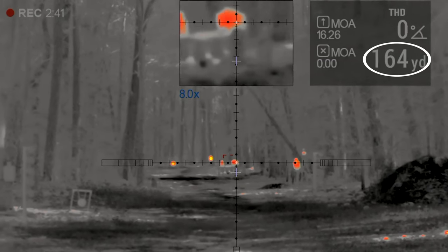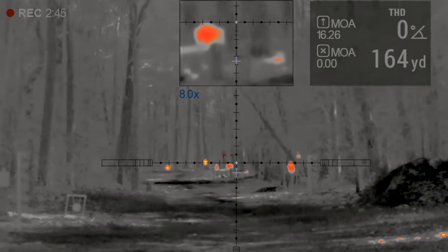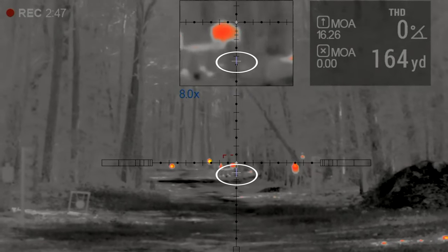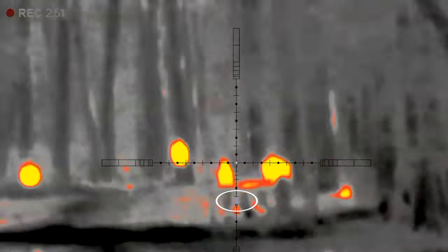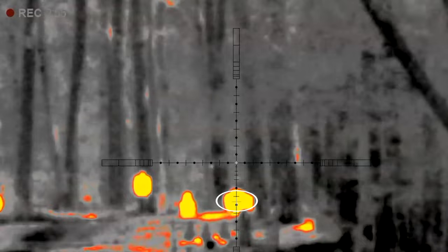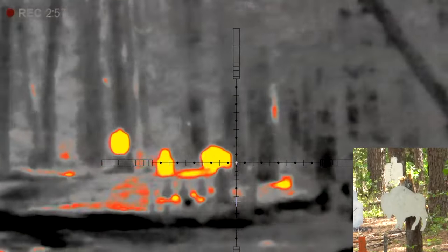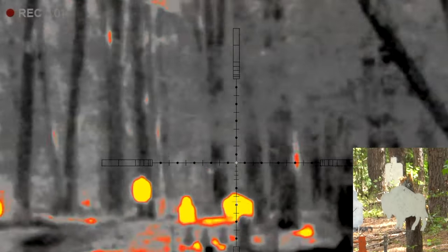Oh, there it is, 164. I was right the first time. And now on the optic, what you're going to see is that blue crosshair dropping low. That's our hold. So now we went up to just full picture mode. We are at 8X. If I put that right at the center and load the gun, we'll be ready to fire. We'll see if it drops in with that 28 inches.